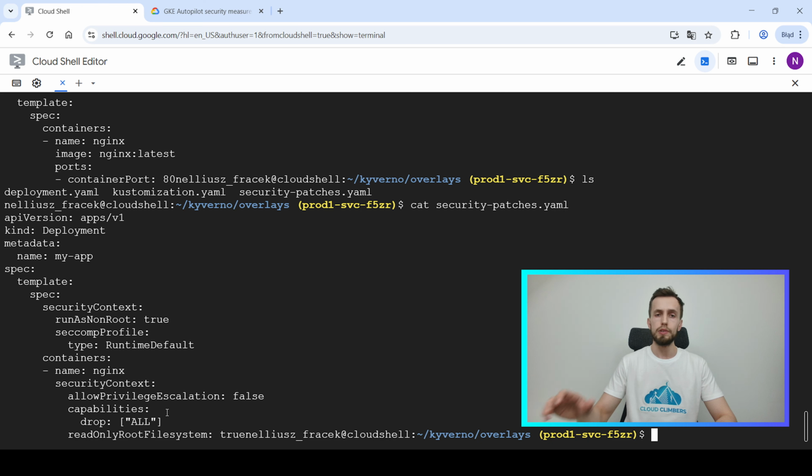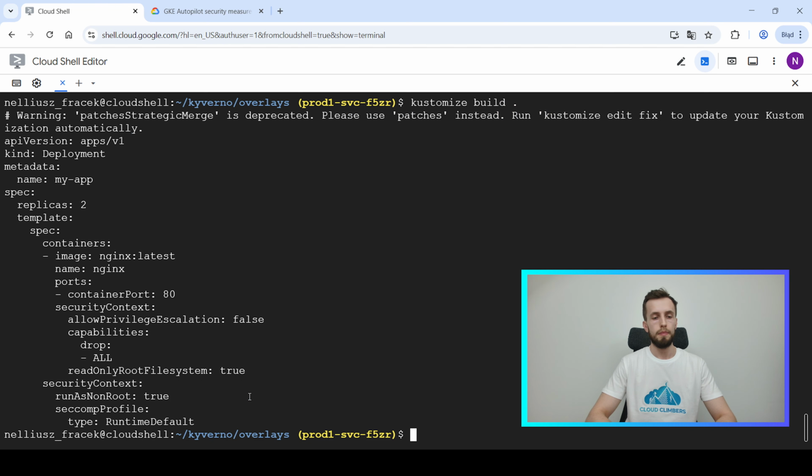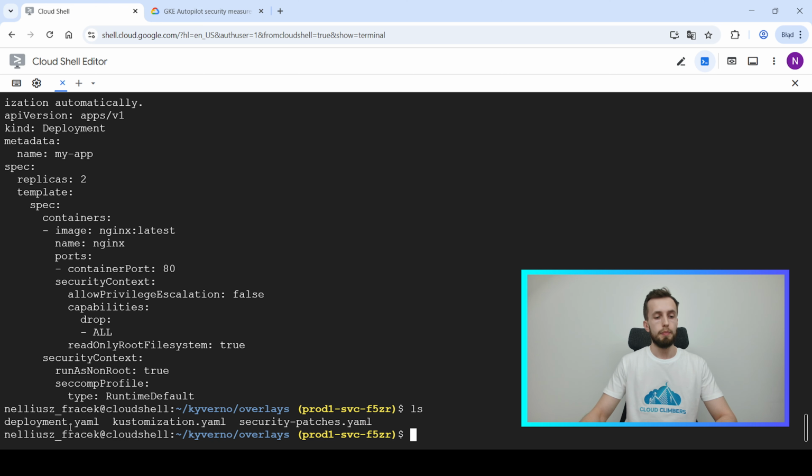So all conditions related to the restricted pod security standard. And we can use Kustomize to build the target deployment. And we can see that the target deployment contains the logic from this deployment YAML and the logic from the security patches YAML.